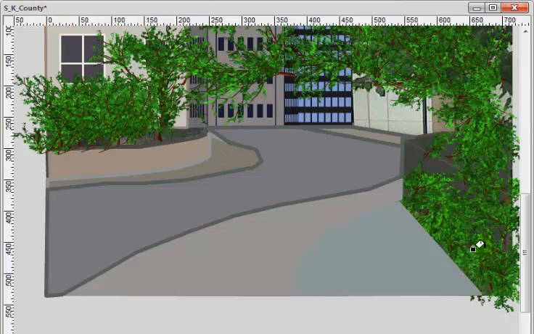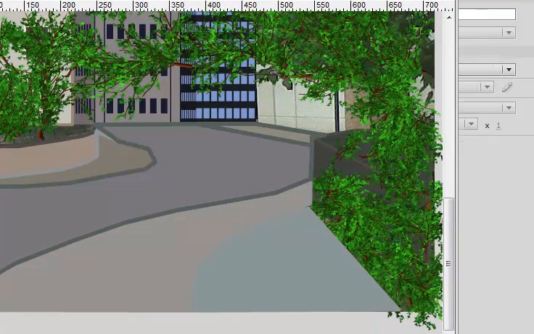So now let's create another layer, lock this up with another layer just for this bit here. I've actually called that layer wall 2.